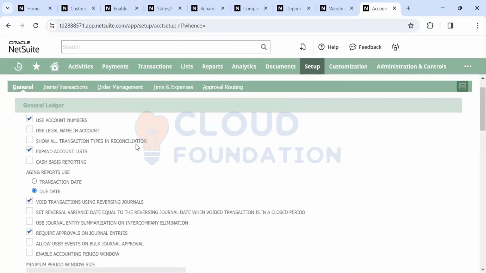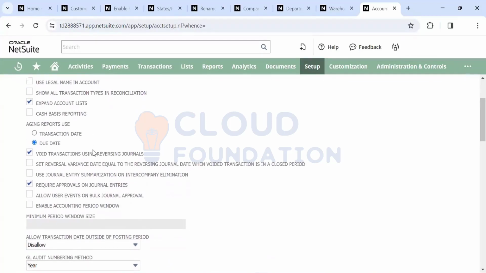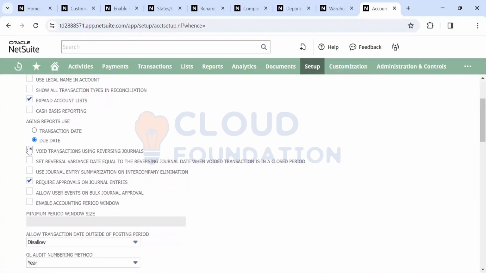It is basically related to the NetSuite account. Let's say we have entered a transaction and we want to void it. How do you want to void the transaction? Do you want to have the reversing entry of that transaction? Then we have to tick that.